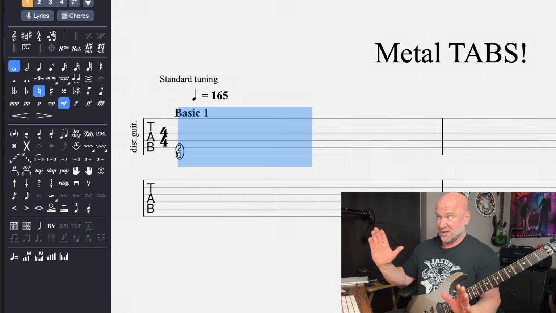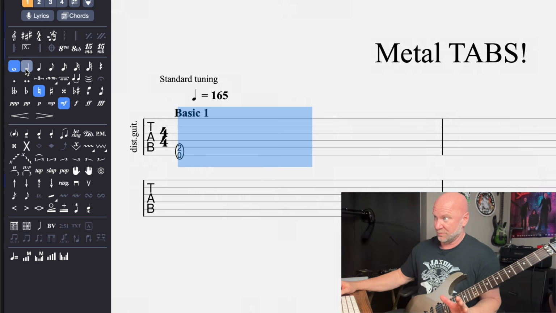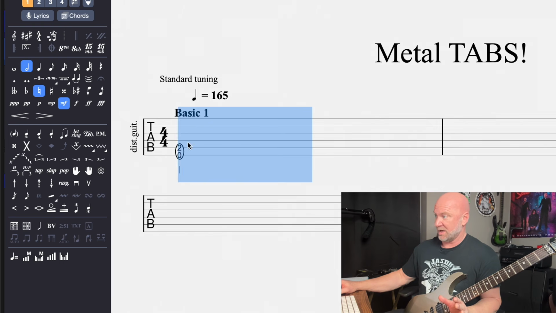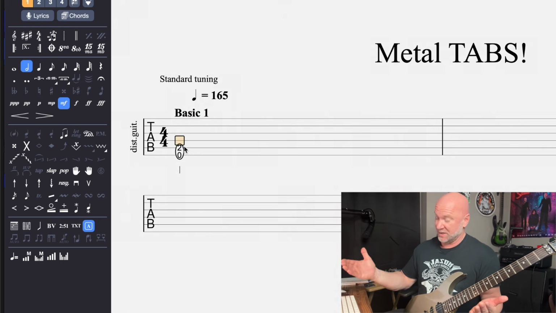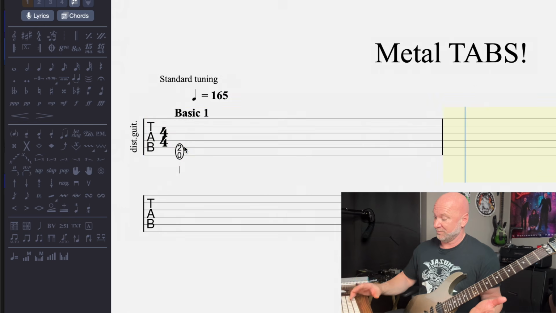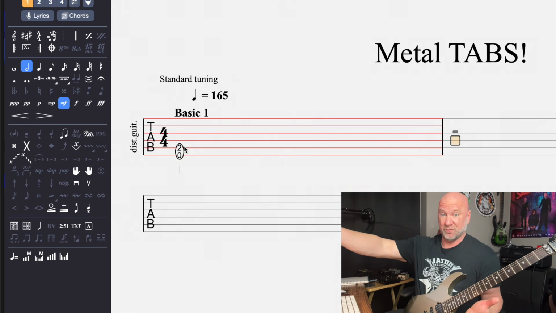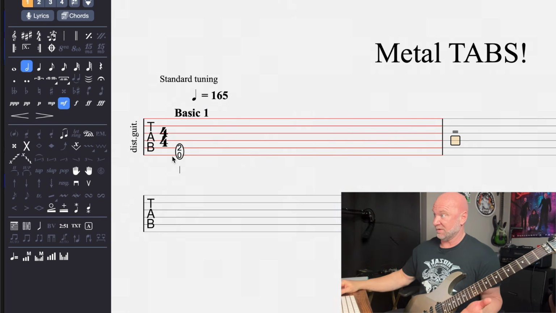So I want to change these to half. We'll go up here, change it to half. Now I can play it, but as you might guess, see it cut off before it got to the end there. Let's play this one more time.